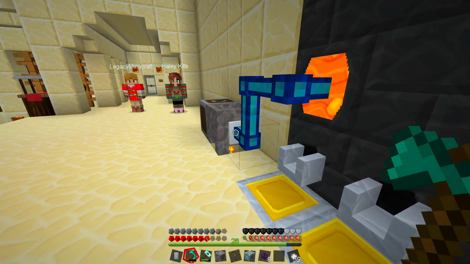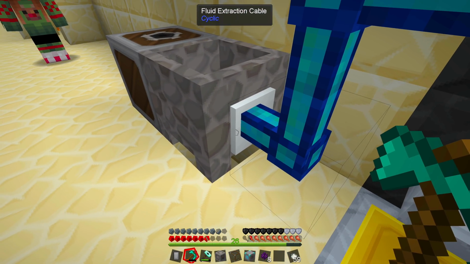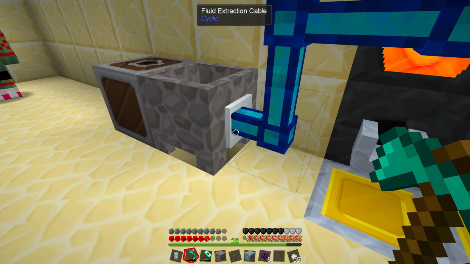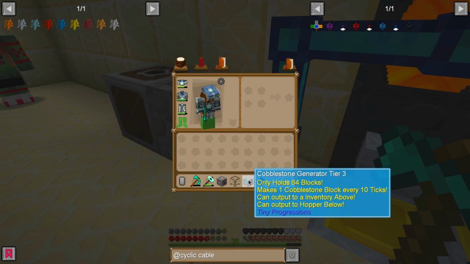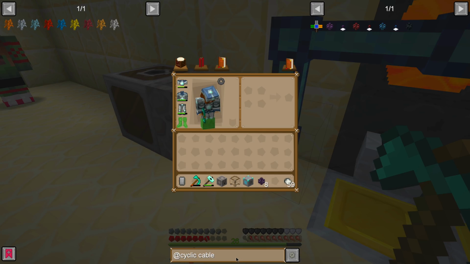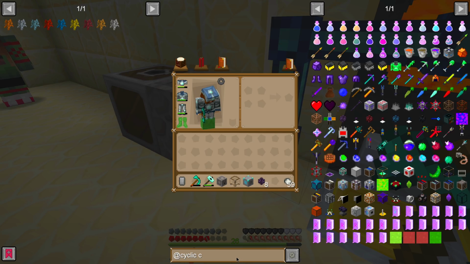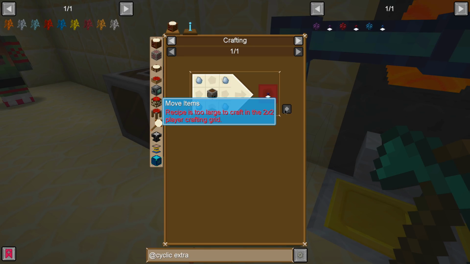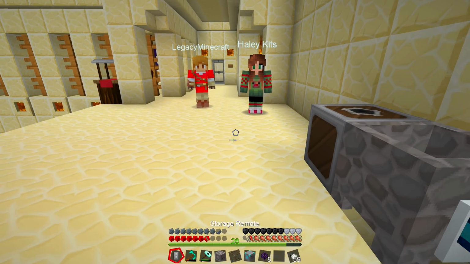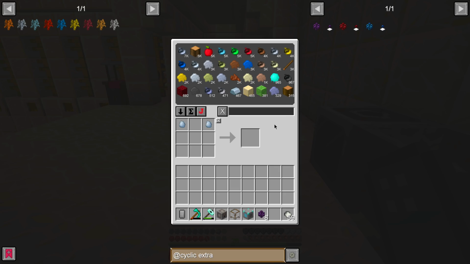What I was trying to figure out is whether or not the cyclic cables have some sort of extractor on them that you need to deal with. Looking at the fluid ones, yes, there is an extraction cable. I don't know if we need it, because doesn't the cobblestone generator automatically output through the top? But maybe that only works if you have a chest. Maybe we do have to get some sort of extraction cable, so we'll see what we have here. That one right there. We can't build it in this particular grid. We got to get the bigger grid.